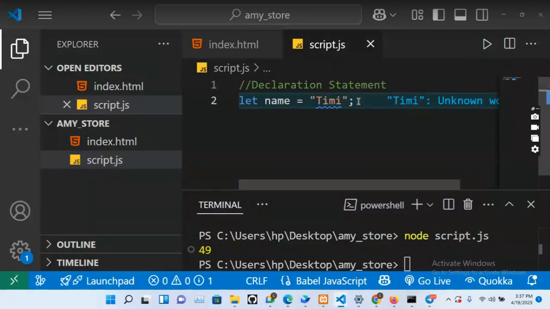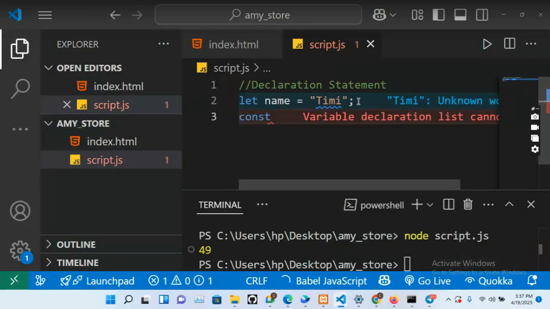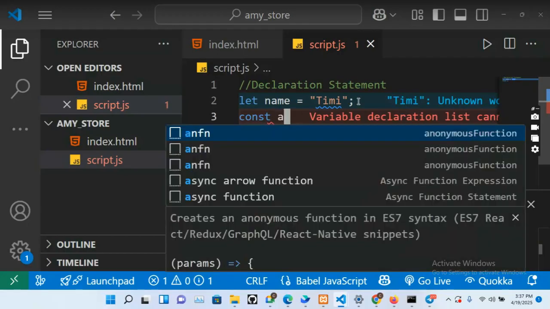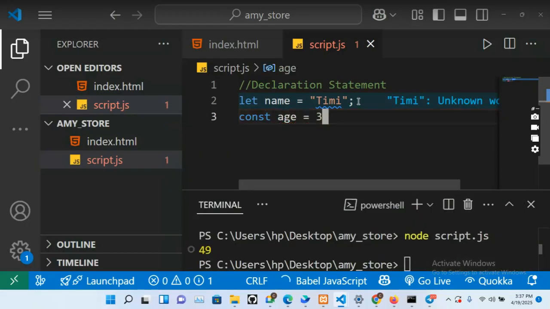Going further, you can also declare more statements. Sorry, we've used let too much, so you can have const age equals 40. So you've declared two statements.